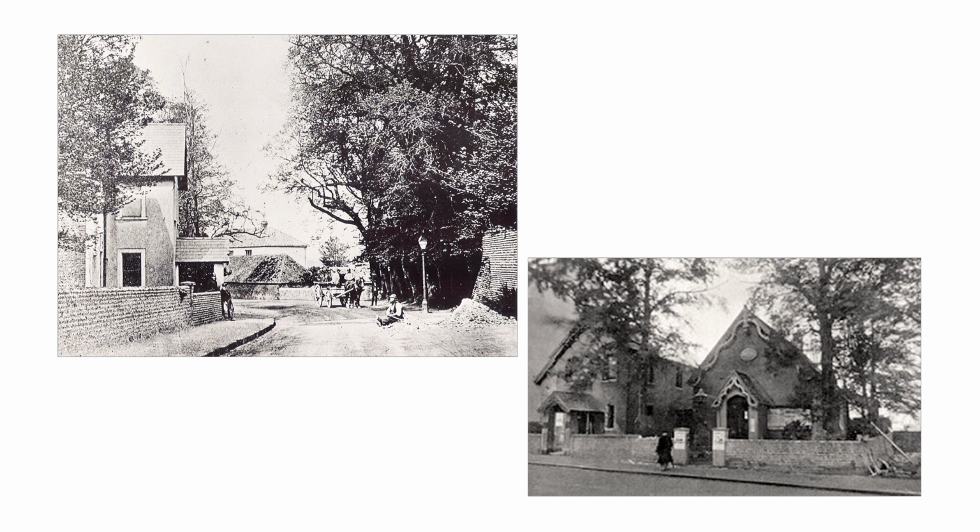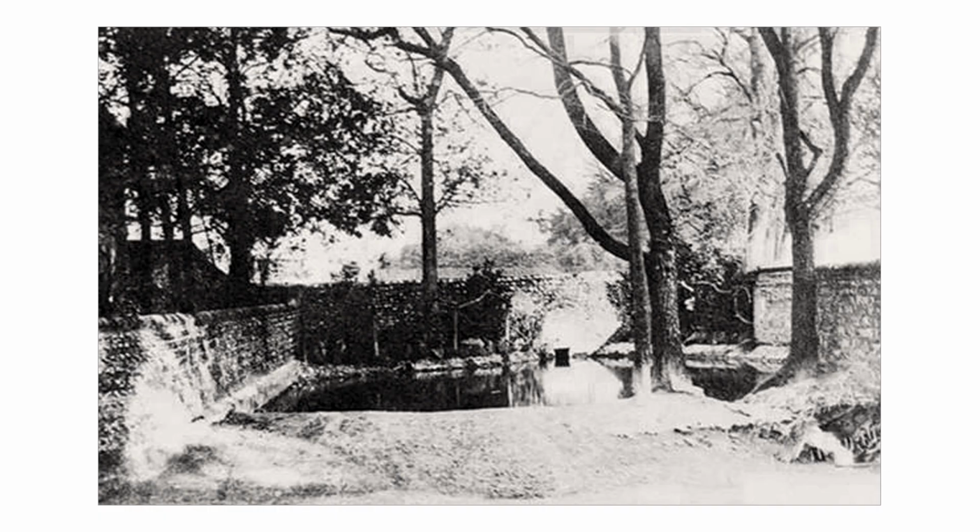And sometimes, apparently, the hall was so crowded with people wanting to participate in the political affairs of the town that some people stood outside and shouted through the window, which I thought was tremendous. And then just to the side of that, this is all that remains of the Bourne Stream. Certainly by the time we get to the 1870s, 1880s, the Bourne Stream had gone into culvert, but this small pond was what remained of it.